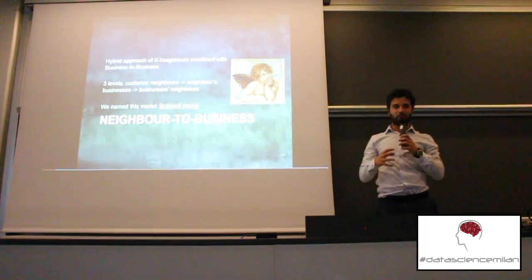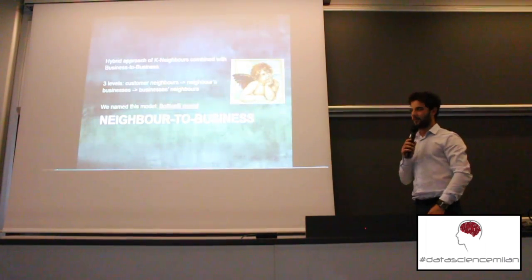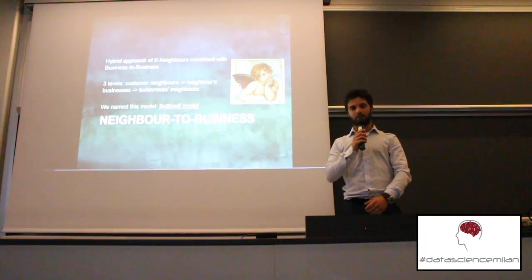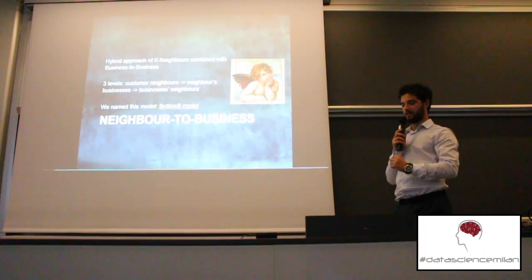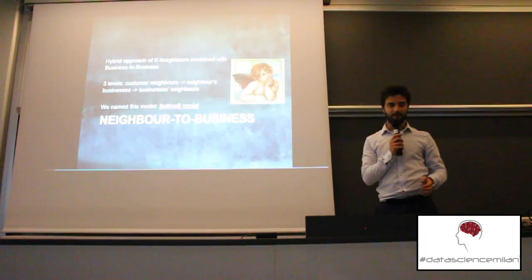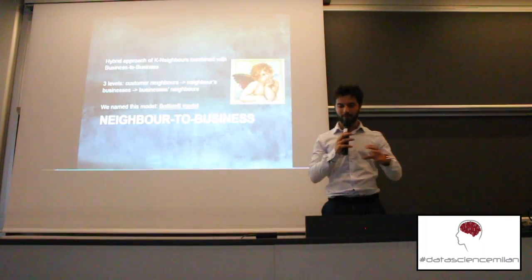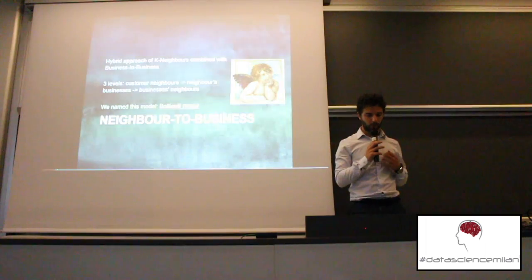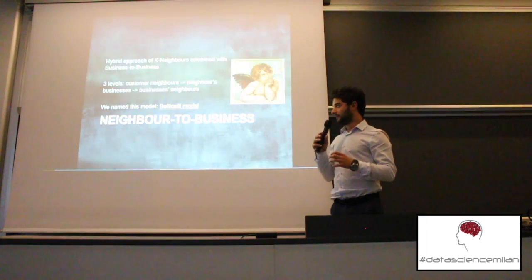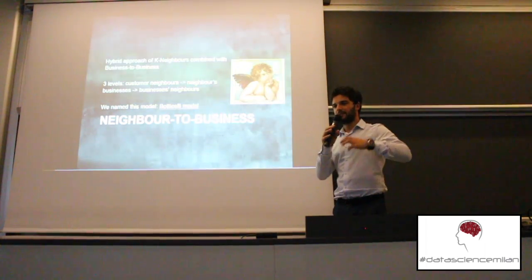Then we had a hybrid approach. It was just a matter of creativity. We said, what if, because we found the two models to be kind of comparable, we join the forces? We need to make it so that we use both the information of the customer similarities together with business similarity. The way it works is we add an extra layer by piping together the two graphs. So you start with one user, you get the K neighbors of the customer. The neighbors of the customer have businesses, and then the businesses of your neighbors also have neighbors.